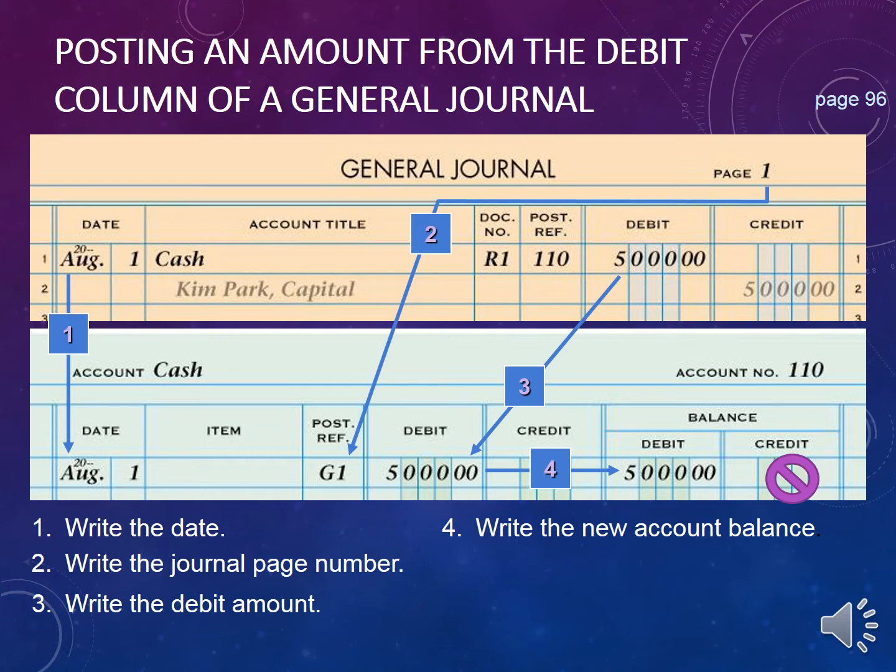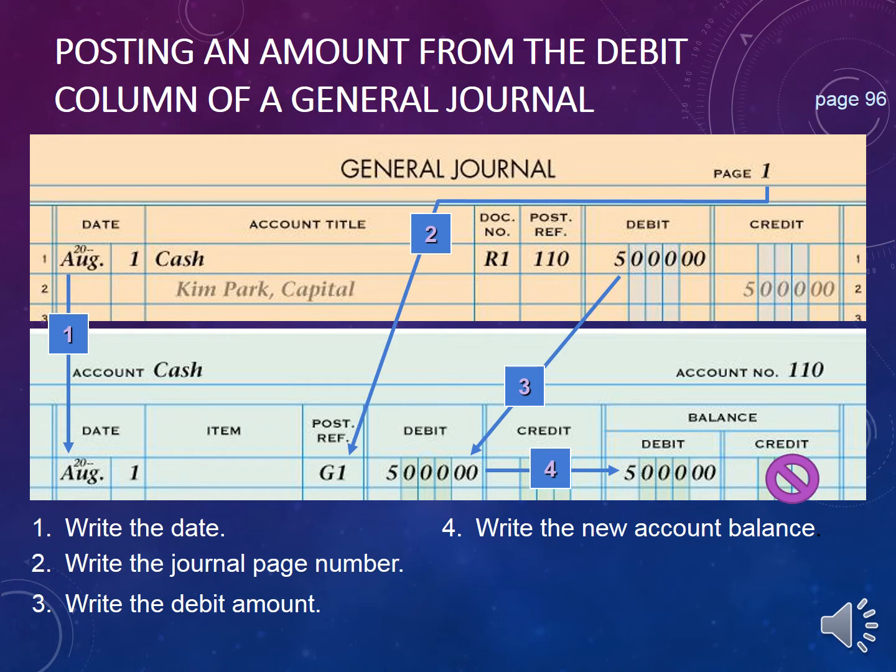Now it is time to determine our new account balance. Since cash is an asset, it increases on the left side. It makes the balance for the cash account a debit balance. So when you are recording balances in the cash account, you will never record a credit in the balance credit column. That is why there is a circle there telling you not to do that. So now our new balance, $5,000 plus 0, since this is our first entry in the cash account, our new debit balance will be $5,000.